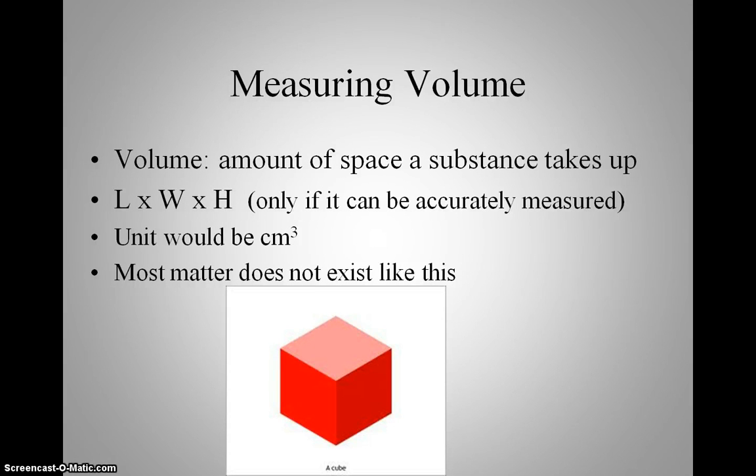Now, another measurement we frequently take is volume, and volume is the amount of space a substance takes up, and you learn in geometry that volume is length times width times height. However, this only can be used when you're measuring certain shaped substances, right? So if you want to measure the volume of a cube, it's very easy to accurately measure length times width times height, but this really isn't a realistic thing for stuff that we're going to be measuring in the lab. Most matter doesn't exist in these perfect cube shapes.